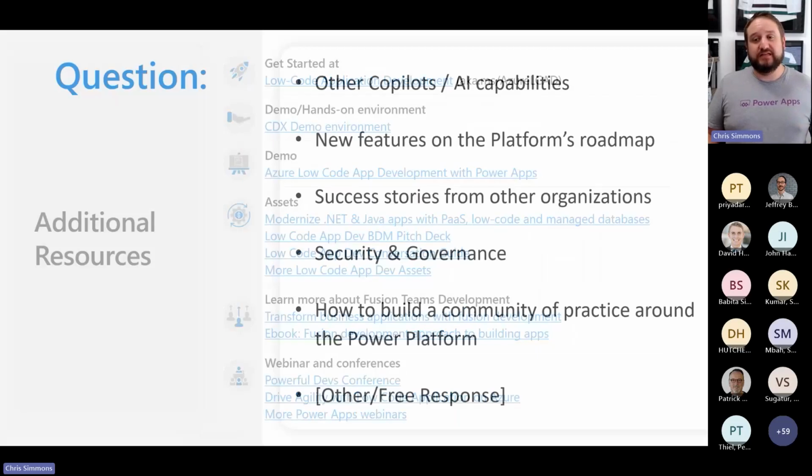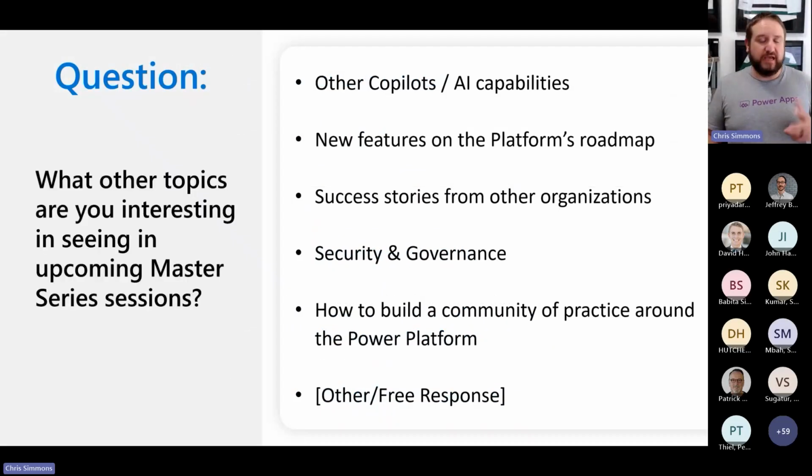But last but certainly not least, we're going to finish up with a couple more questions, or at least two more questions. First, what do you want to hear about, right? What do you want us talking about in these sessions, right? We've got a schedule. We've got some ideas of what we want to talk about, but we're only as good as our audience, right? If you want something else you feel is more important, something more pivotal to what you're feeling today and the things you're working on and the challenges you're facing, please let us know. We want to make sure that we're taking care of you and delivering the right content. So I'll give that a little bit. Looks like we're getting some great feedback immediately.